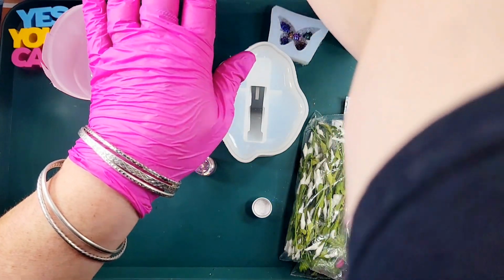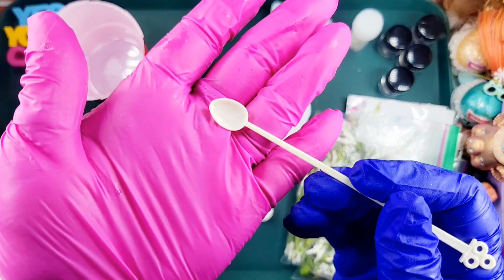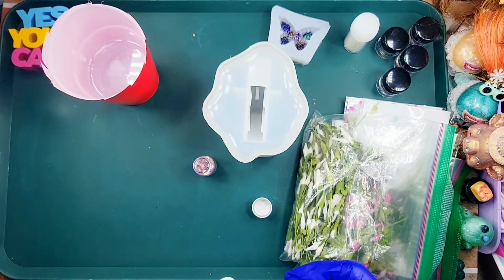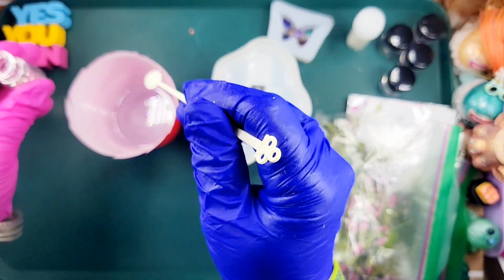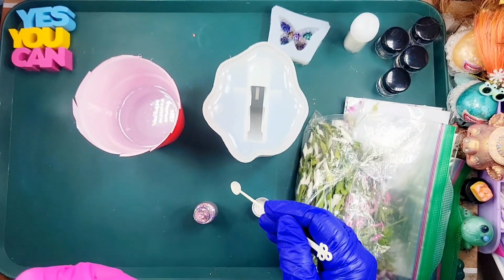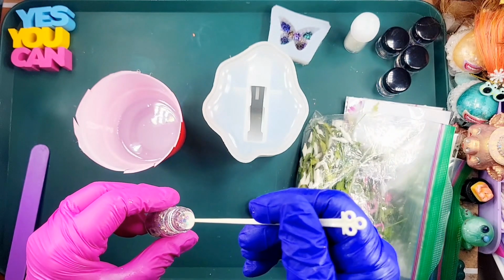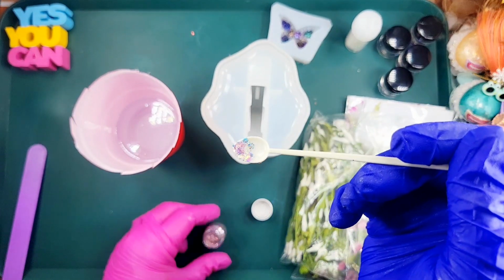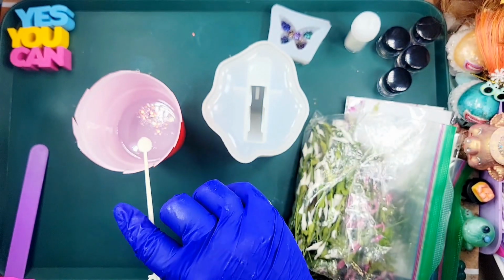And I'm going to grab a little spoon like this. It's real little. And I don't want to put much glitter in here at all. I'm talking very little because when we put the flowers inside the popsicle, we don't want the glitter to overpower the flowers. We just want a little bit of sparkle. See, I'm just getting a tiny bit of glitter.